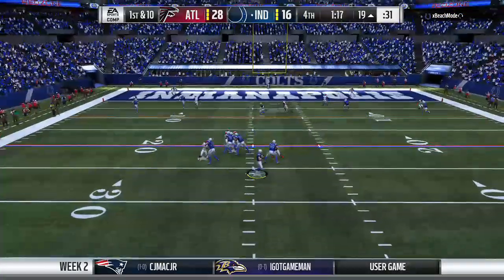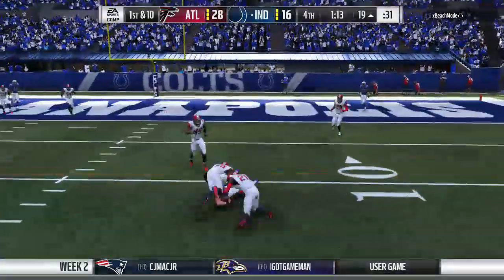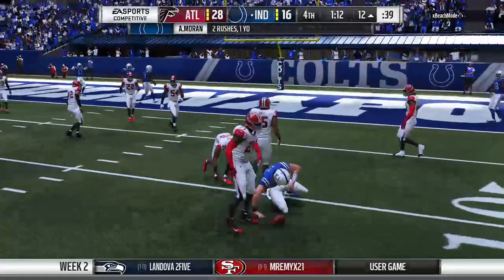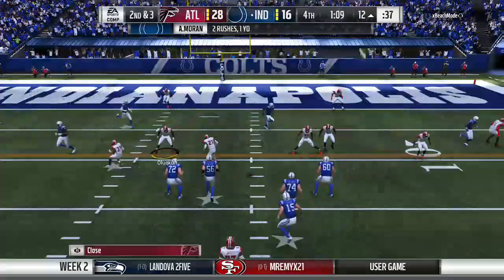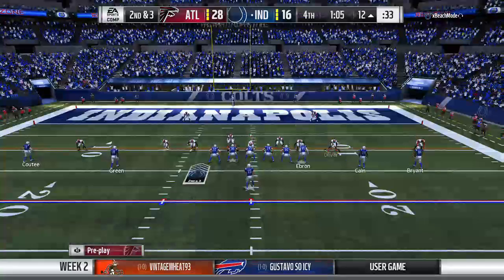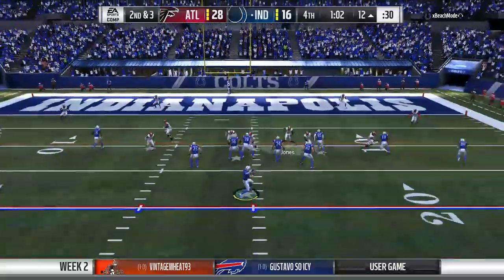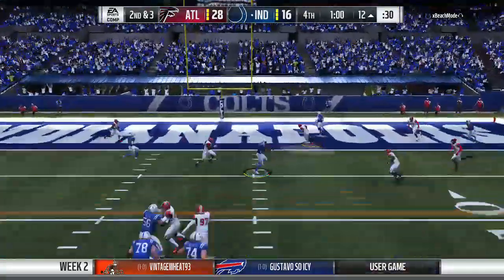From the red zone now, they'll look to throw. Eluding the pressure right. Nice work to get 7 out of that, and it's second down. Now the Colts moving quickly here in the hurry-up offense. They brought the blitz that time, and I thought they were going to get to him, but instead, he flipped it on its ear and ended up picking up.